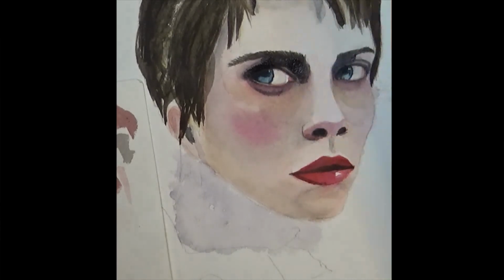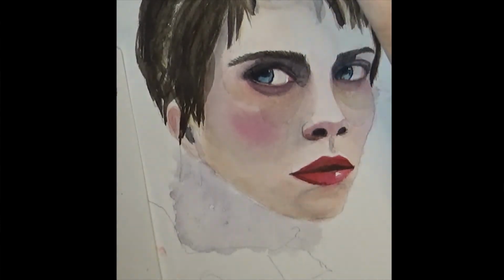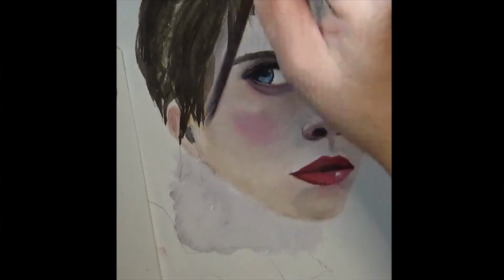See how the shadows around the eye area get deeper. It just intensifies her gaze so much that it really pulled this whole portrait together.